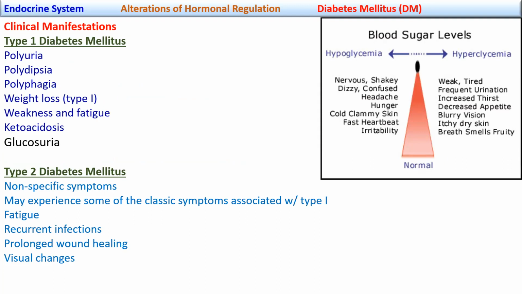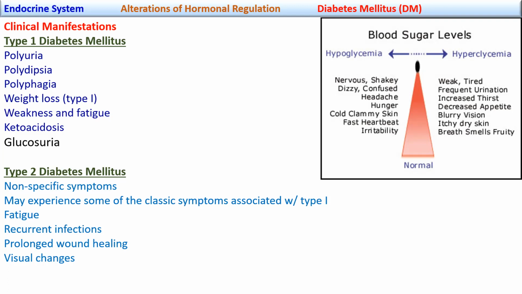Just to highlight something before we move on to the clinical manifestations of type 1 and type 2, there's something called metabolic syndrome, which is a cluster of risk factors that occur together. So we have 4 different things that are going to be diagnosing patients with metabolic syndrome. Metabolic syndrome would include hyperglycemia, high blood pressure, hypercholesterolemia, and increased waist circumference.